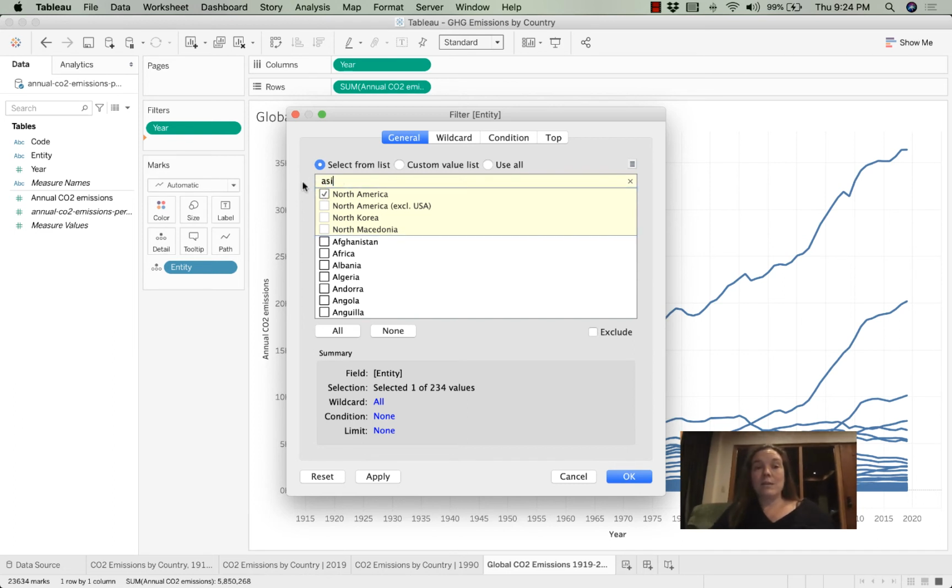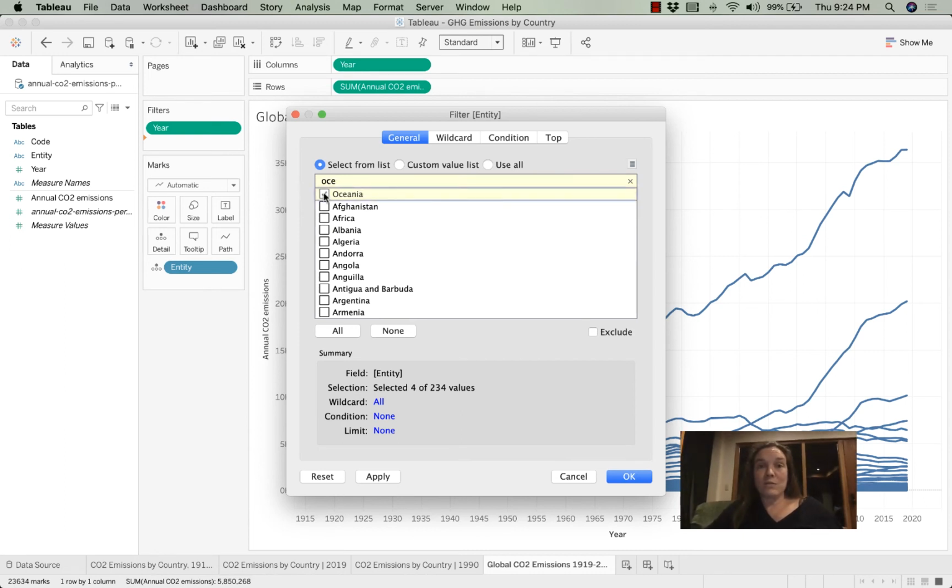And then I want to take a look at Asia. And then I want to take a look at Europe, the entirety of Europe. And then let's take a look at Oceania, which is the part of the world that contains the countries of Australia, New Zealand, and the other Pacific islands. Let's take a look at South America. And then let's take a look at Africa. Then I'm going to click OK.